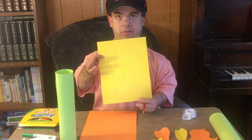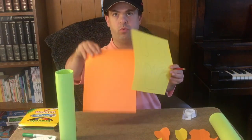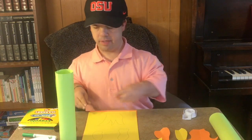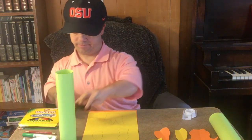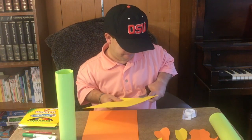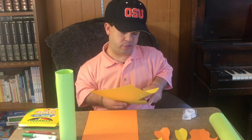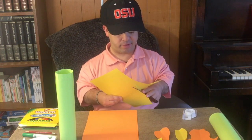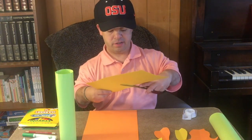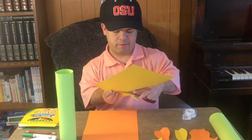You're going to draw those. I did just some yellow ones, and draw some orange ones too. And then you're going to cut them out. So you're going to get your scissors. And it's okay if you need an adult to help you cut the flames. And it's okay if you don't cut perfectly in the lines. Make whatever you want. You're making your little flame.